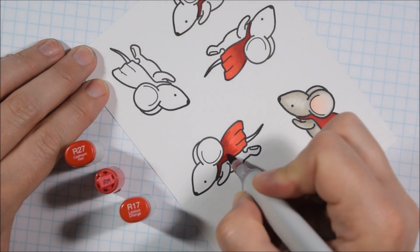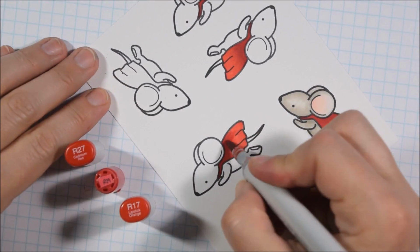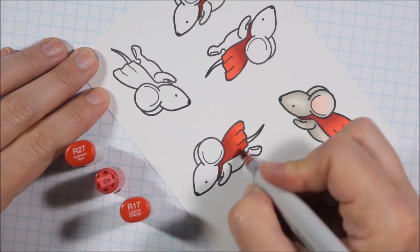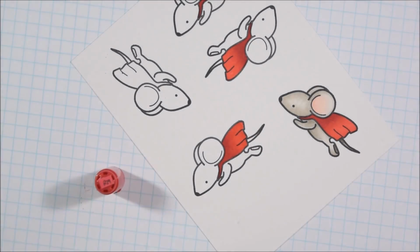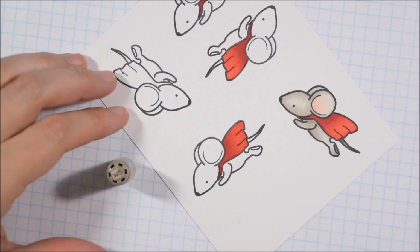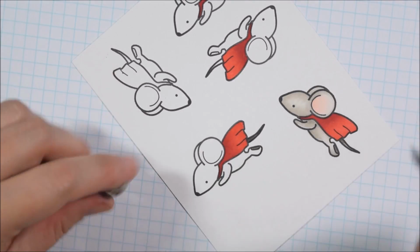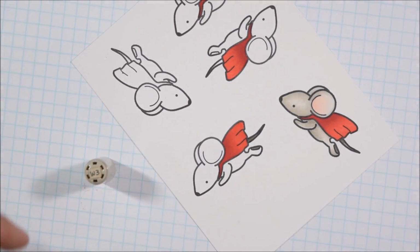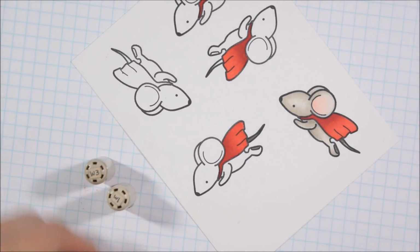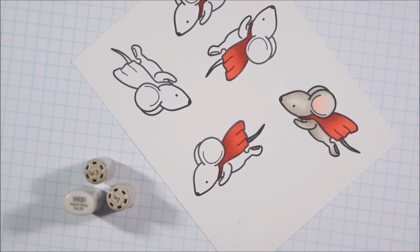A lot of times people first suggest coloring based off of how close the colors are, so like maybe combining an R14 and an R17, but I have found that that's not something that you need to hold yourself to at all. And one good resource for finding out different combinations and blends would be Sandy Allnock's hex chart. But I also recommend, I like to take Copic classes, even though I feel like I color pretty well. I enjoy my Copic coloring. I always want to learn more, and sometimes I decide not to do intense coloring, but I have taken classes with Sandy Allnock.